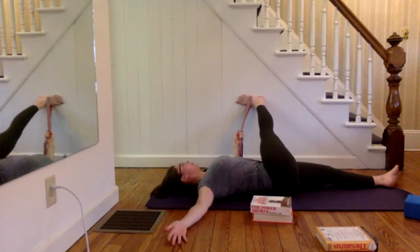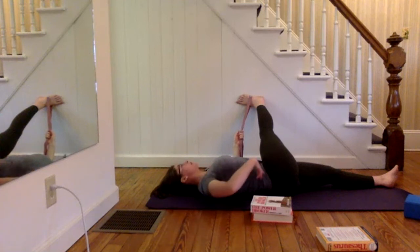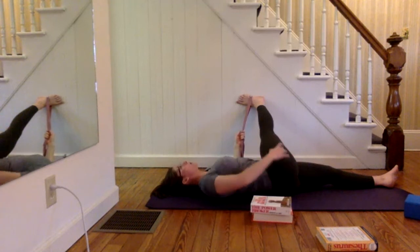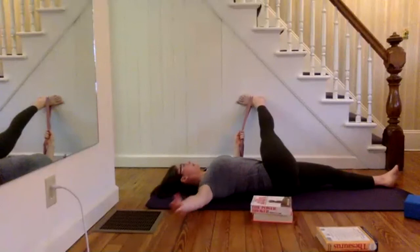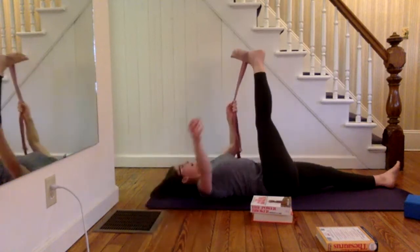So what you should be feeling here is a really big stretch starting in the right armpit, traveling down the rib cage, continuing through the hip, and then right through the outside of your thigh or your IT band. Take 2 more breaths here. Inhale through the nose, exhale through the nose, and then use your inhale to bring that right leg back up.